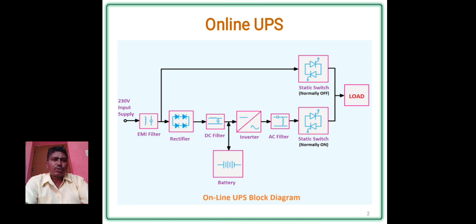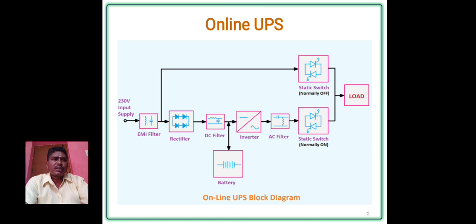Next, the fifth component is the inverter circuit. Here we have DC supply, but we need AC supply as output to drive the load. Physically, all the supply we use is AC supply, and in mainly all applications we normally prefer AC. That is why we need to convert from DC to AC, and for this purpose we are using the inverter circuit. It is normally made using MOSFETs and SCRs. These two switches are normally used inside the inverter.